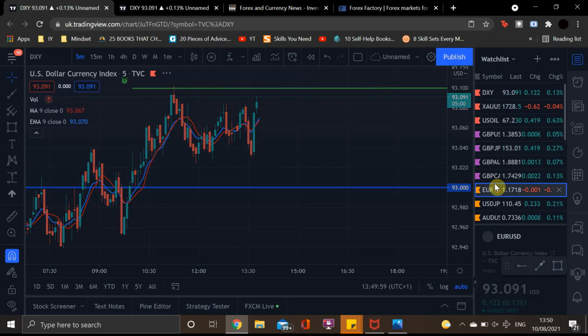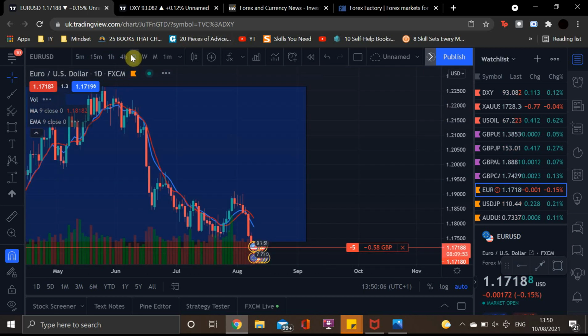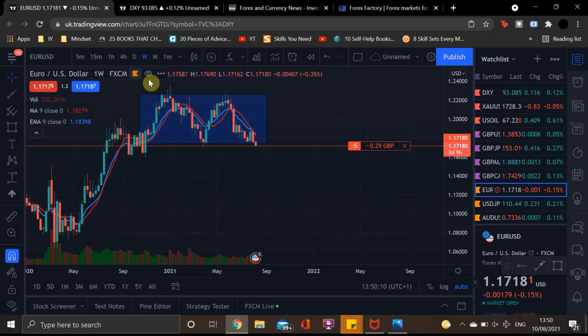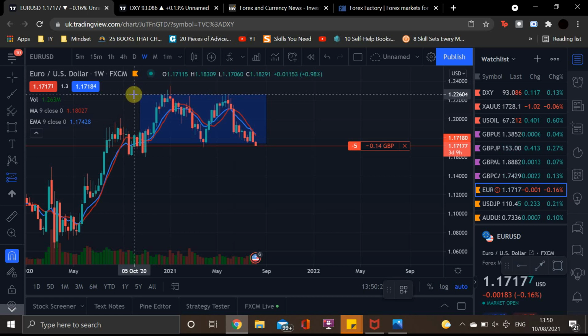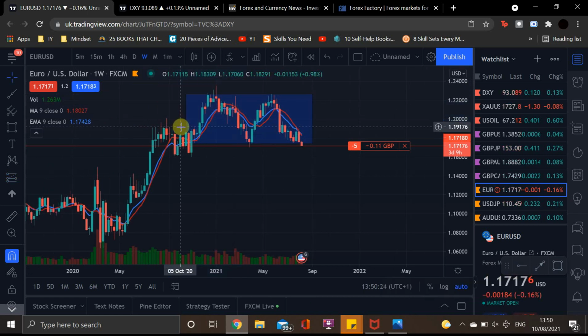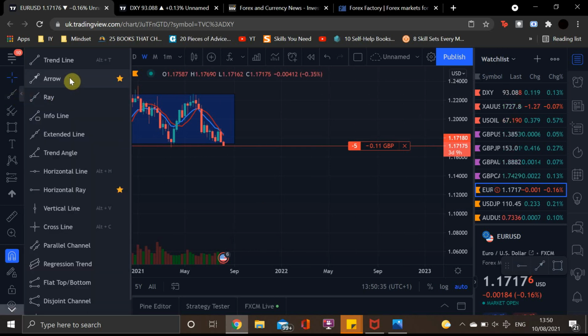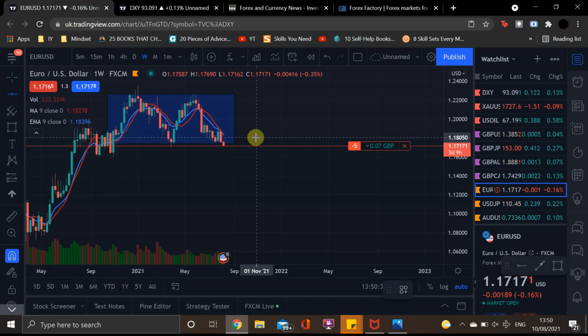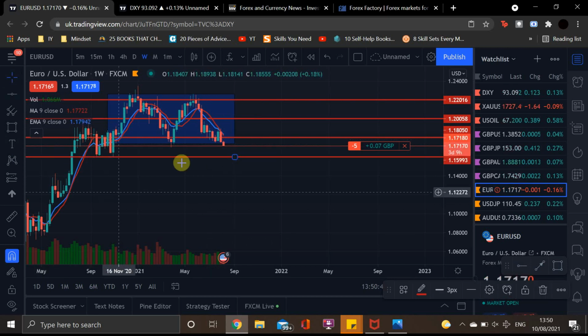But yeah, look at that. Look at Euro USD. That's a weekly chart pattern. It's an M chart pattern right there. There's a couple of areas, look. Some of them mark the resistance points. So this is boom number 1, boom number 2, boom number 3, and boom number 4, which is the next level.